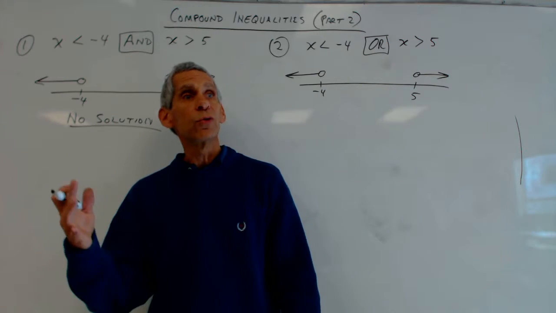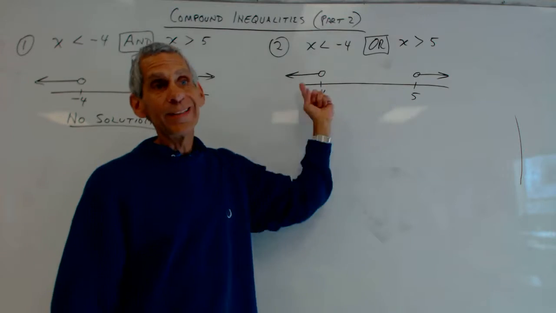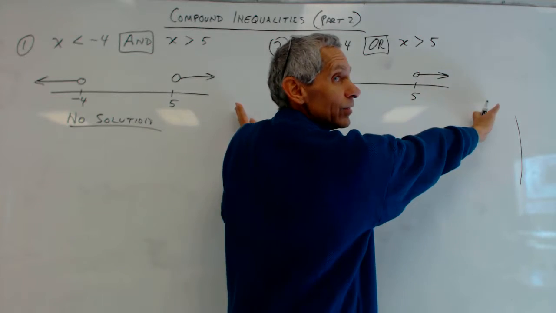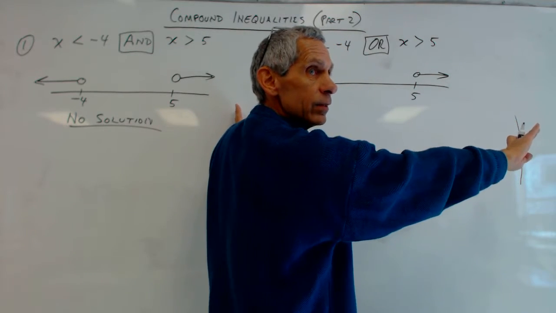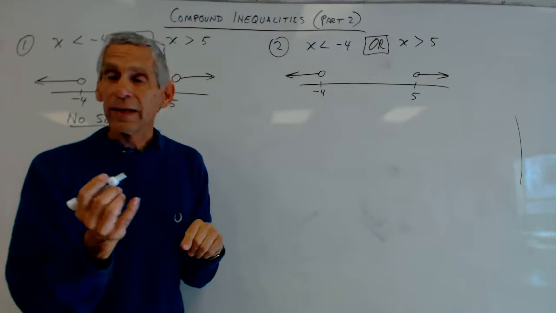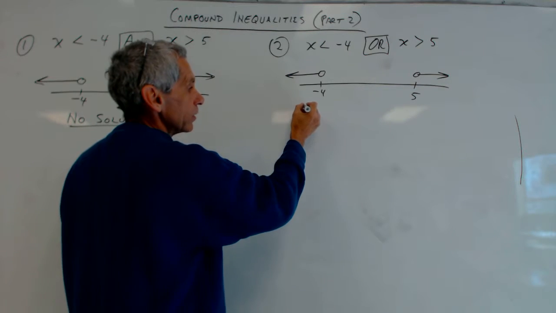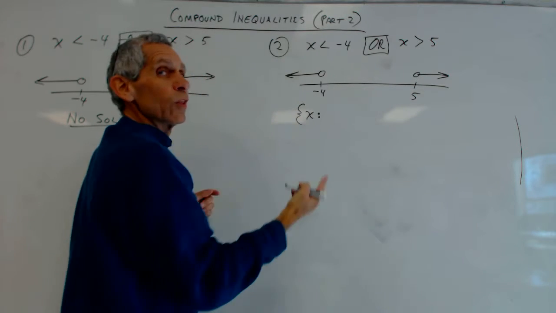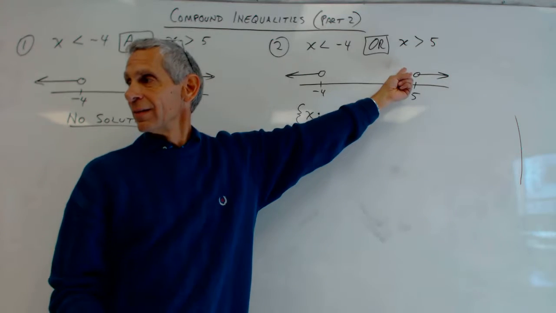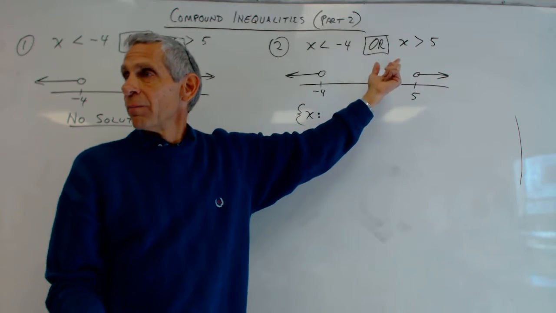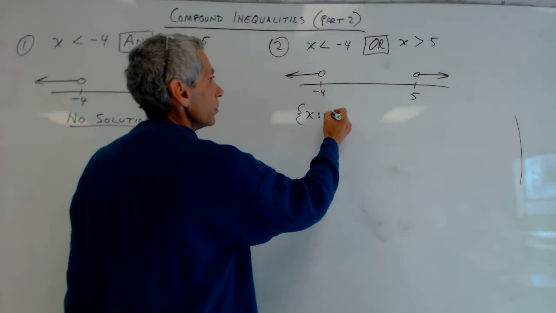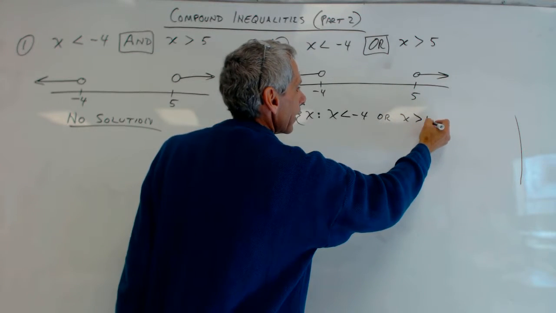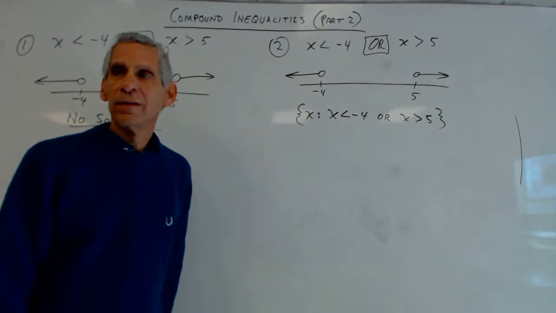It didn't matter that the pink didn't have the blue. It's "or." So "or" means either one is fine. This is not a solution in here, but everything else is. Does that make sense? So therefore, the way you write it is this. In set notation, you say the set of all x's such that, and then with "or," the weird thing is you just rewrite this. It's the weirdest thing, but you just rewrite that, because there's no other way to say it. So you just say x is less than -4 or x is greater than 5. And then you have the end of your set notation.